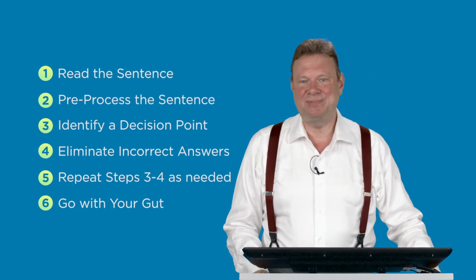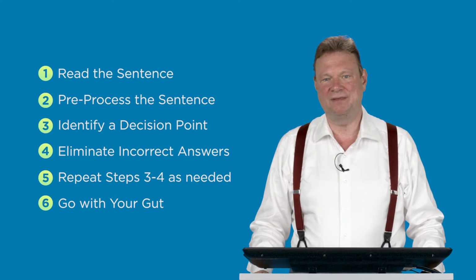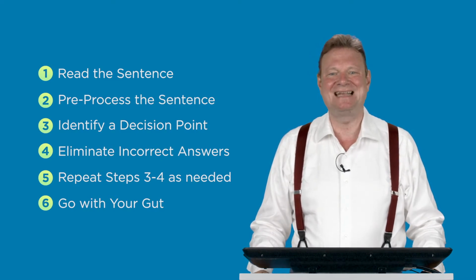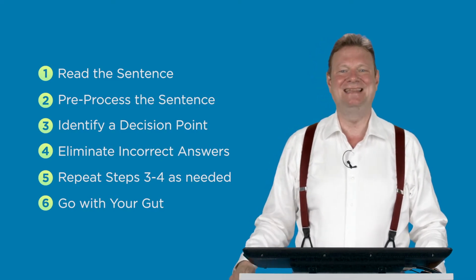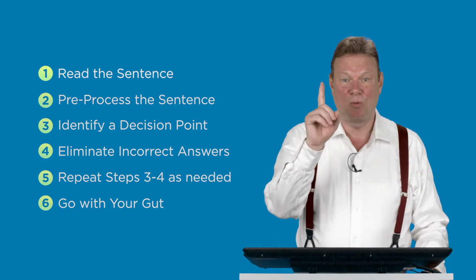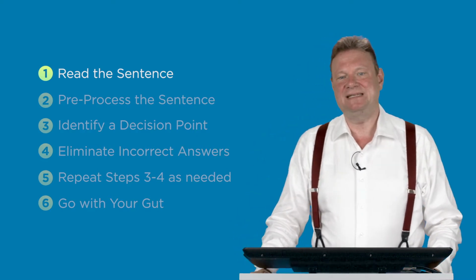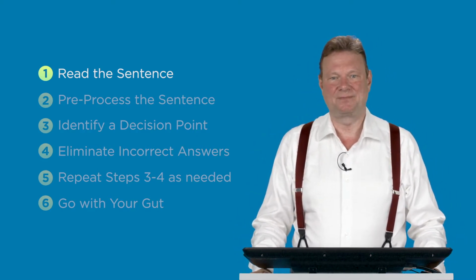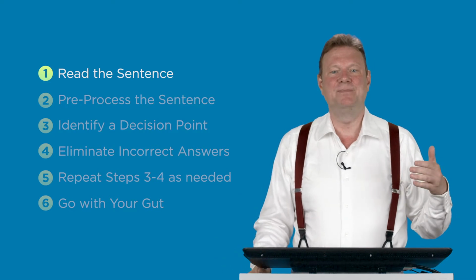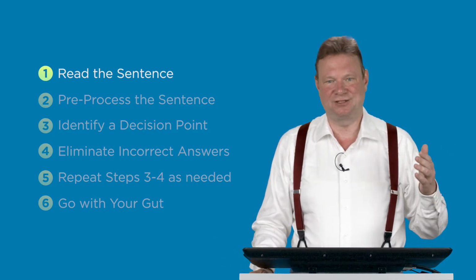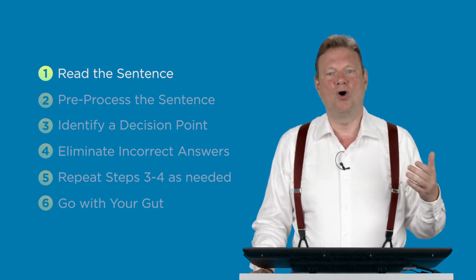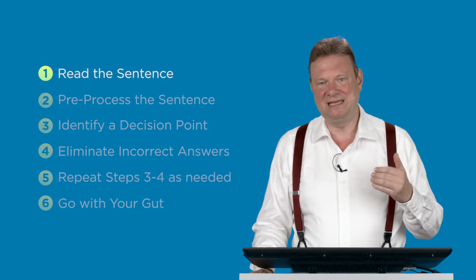You may recall from the introductory video of the Manhattan Review sentence correction method that these are the 6 steps of the full Manhattan Review method towards approaching GMAT sentence correction questions. In this video, we discuss step 1 in detail. Step 1 of the process is to read the sentence. This is simple, but there is a bit more to it than just reading the sentence to yourself. You also need to decode its meaning.